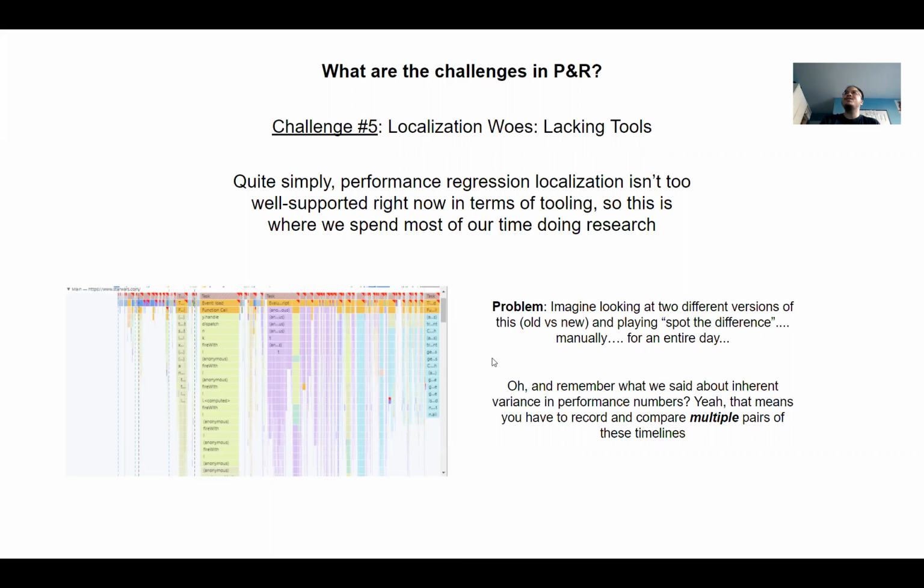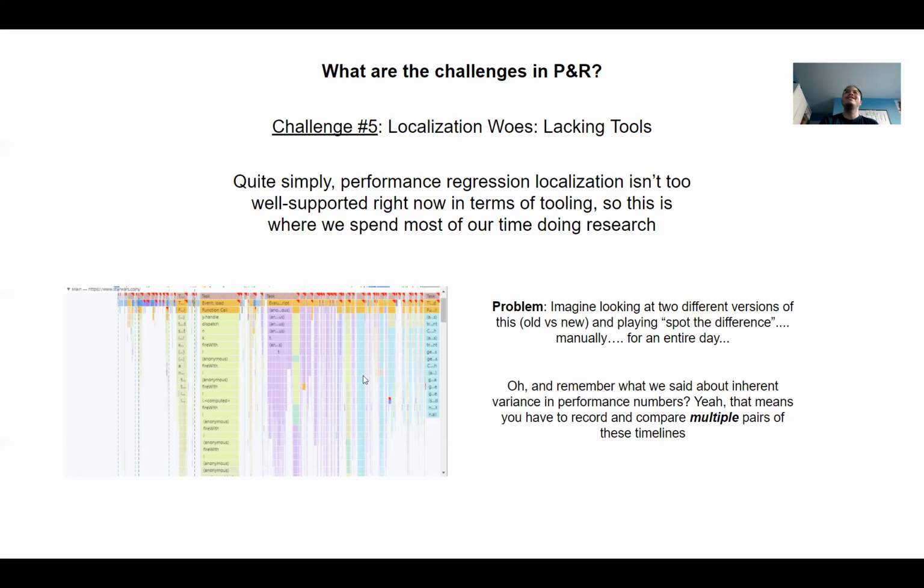You essentially need to do a spot-the-difference type of comparison between those two. And to make matters worse, because of the inherent variance in performance numbers, you typically have to do multiple comparisons. So you need multiple pairs and you need to compare each of those pairs. It's super, super tedious because this is huge, so it's very hard to just eyeball this.